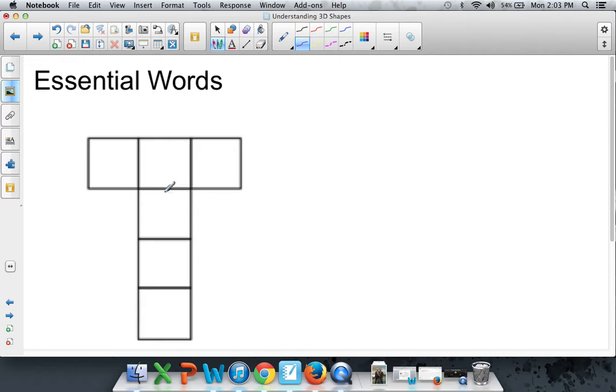Take a look at this. What geometric solid do you suppose this will make? What if we took this net and we folded it and we put it together just the right way? What might it look like? Well, if you're thinking that it's a cube, then you are correct. There are lots of different geometrical solids out there. 3D shapes, cubes, spheres, prisms, pyramids, cones, cylinders, and you have to be pretty comfortable with most of them.